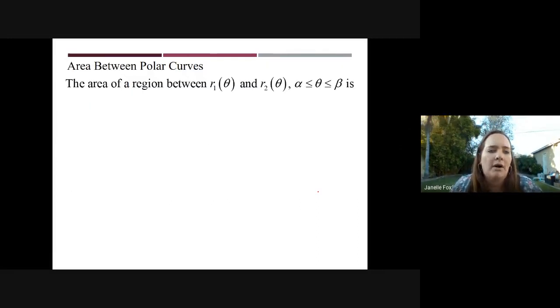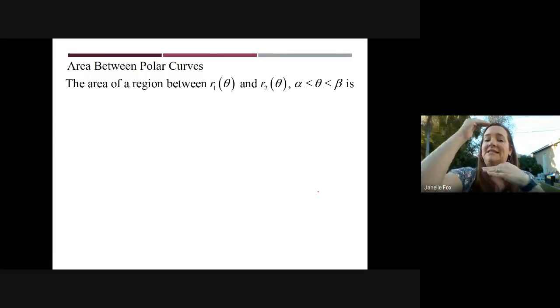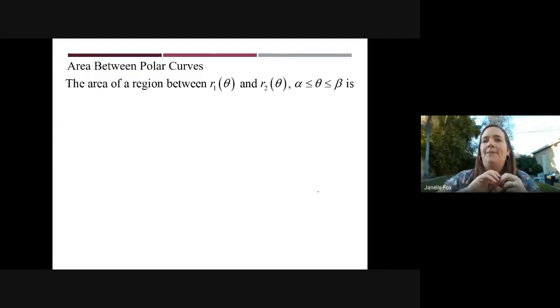Okay, one more thing. Not only can we do the area swept by one curve, but now we can do 2 curves. Oh, this is so very exciting. So probably on this one, what is of most importance is figuring out which curve is, quote, the outside curve and which one's the inside curve. When we do our regular functions, just like in the Cartesian, you always do top curve minus bottom curve. So that's exactly what we're doing, but now it's going to be the most outside curve minus the inside curve when we think about doing a radius value.